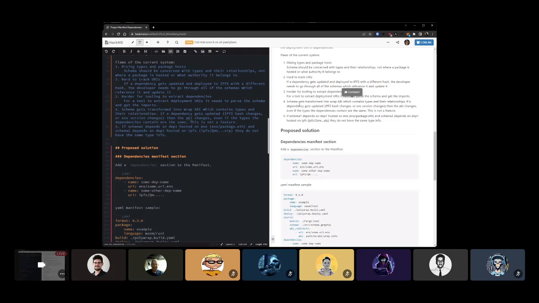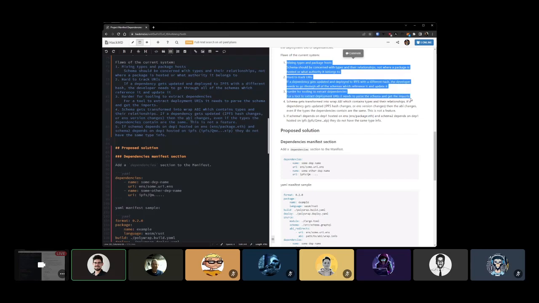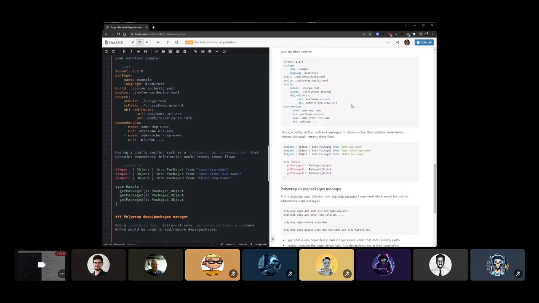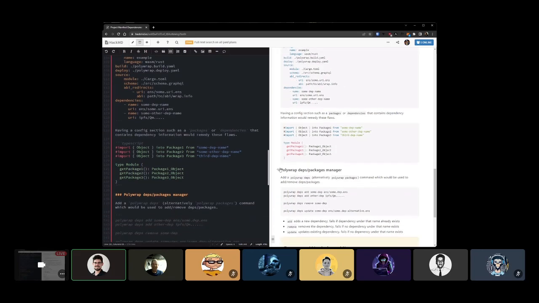I actually forgot what I wanted to say for this one, but essentially at least these three were pretty much covered with just this simple addition of the dependencies change, right? And the neat thing about this is that we could also have some kind of deps or packages manager, depending on how we want to call it, dependencies or packages.